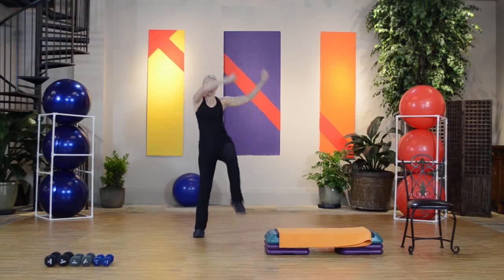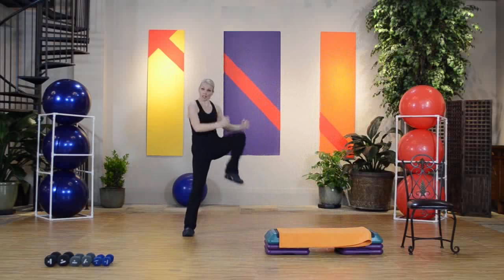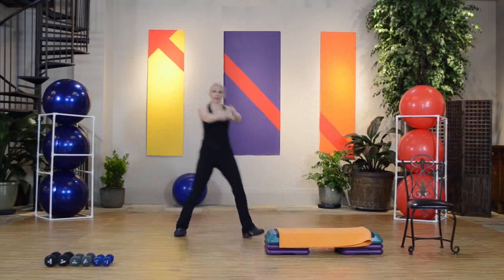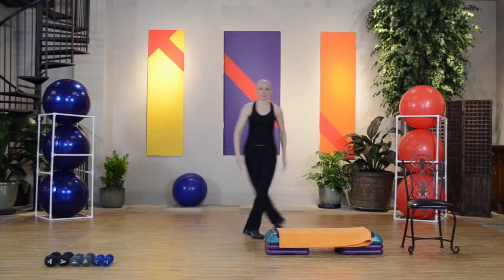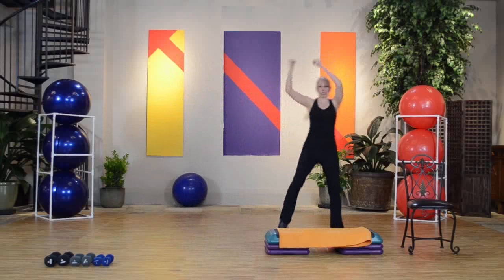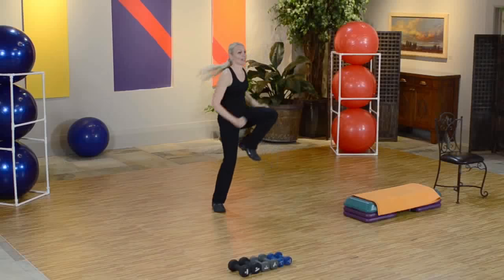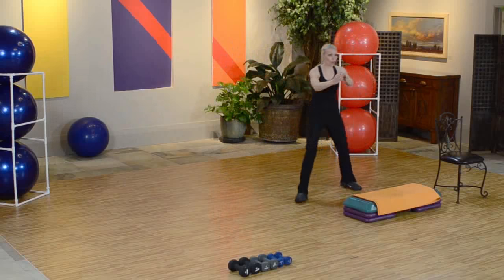All right, tell you what. Back to that grapevine, and add a knee on the end. Grapevine with a knee. Grapevine with a knee. Good. Nice job. Just a few more. Big arms if you're comfortable. Nice job. All right. Grapevine, three knees. Grapevine, three, two. Good, again. Do it again, good. Three, two, grapevine. Three knee lifts. Nice work. You got it, one more.